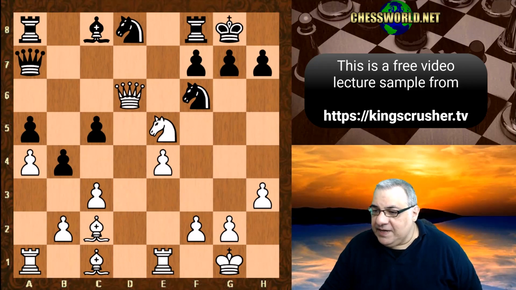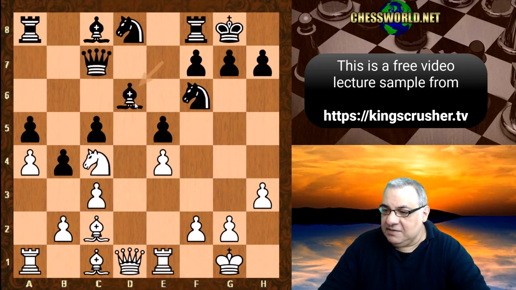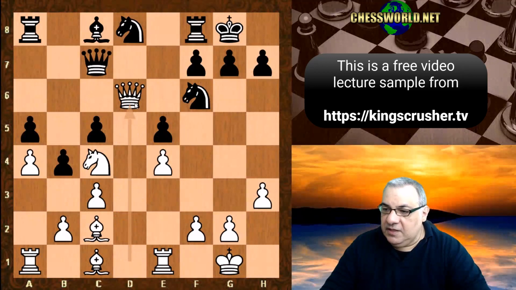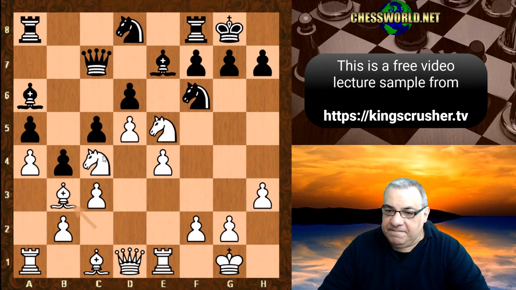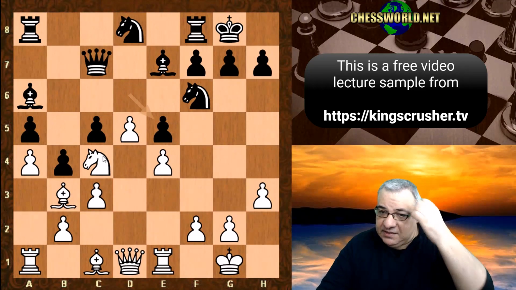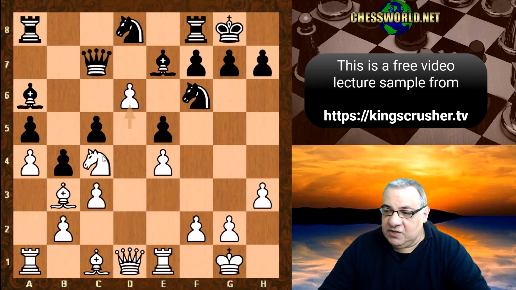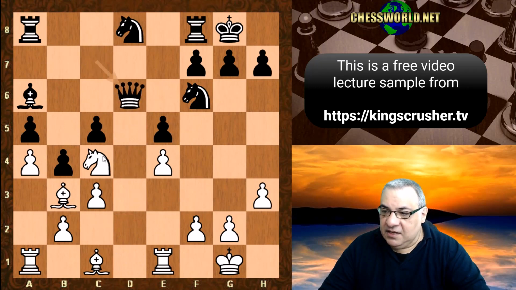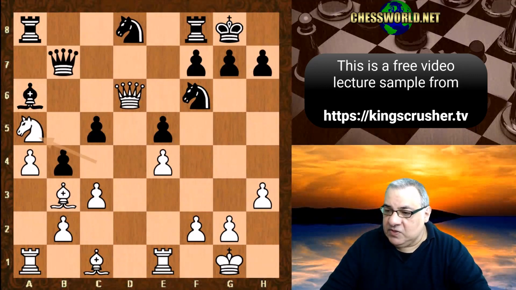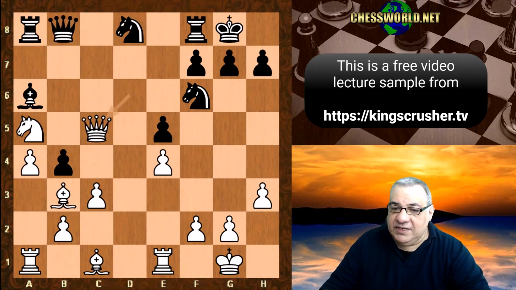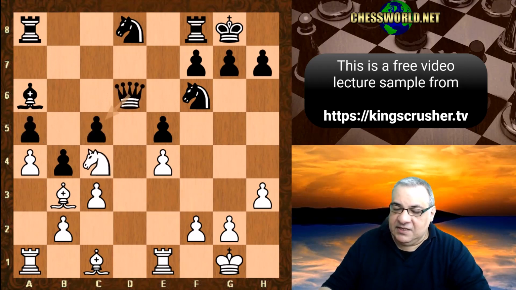So, yeah, black does best to play bishop takes D6, it seems. Or bishop A6, bishop A6 first. We have bishop B3. And now actually D takes is played, D6. So we arrive at this scenario. Bishop takes D6 here. Queen takes D6. Queen takes D6. If queen B7, trying to avoid the queen exchange, knight takes A5 is possible. And here, even queen takes C5 is possible. So queen takes D6. So the queen's coming off.